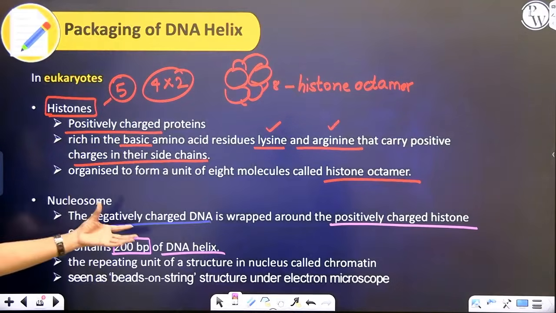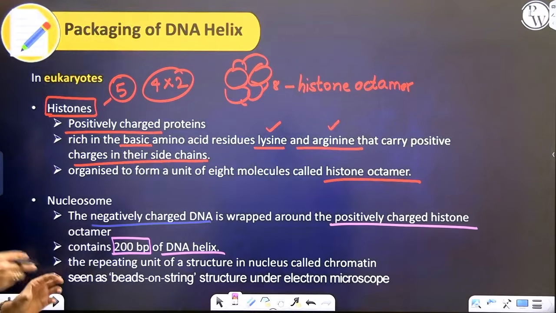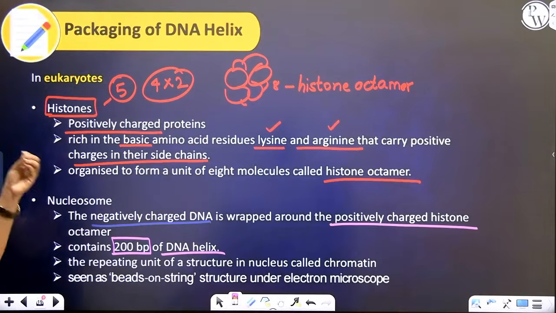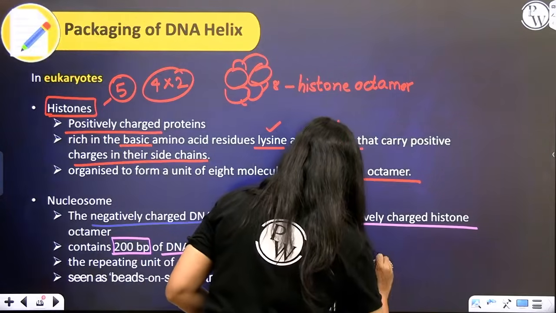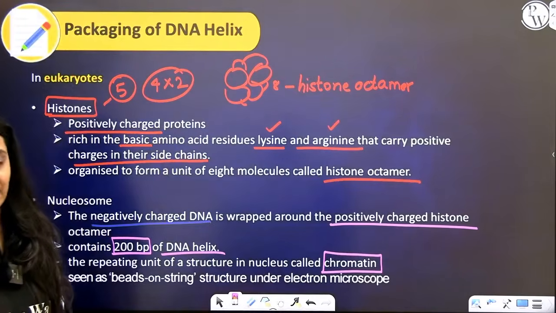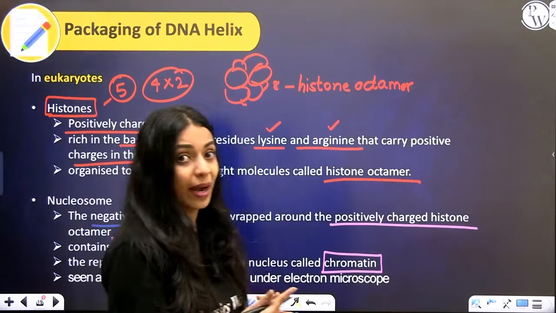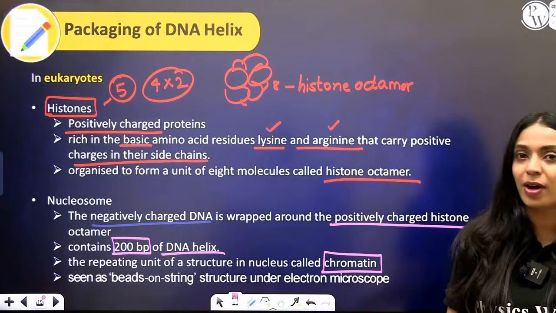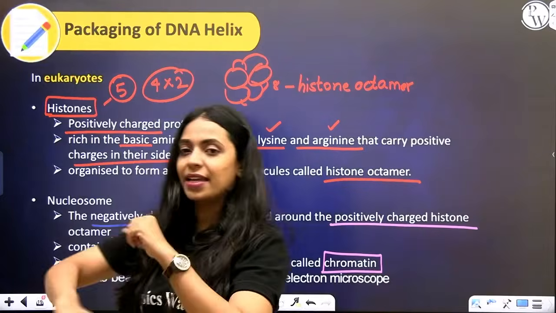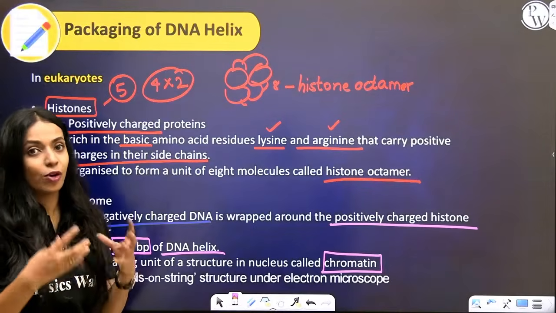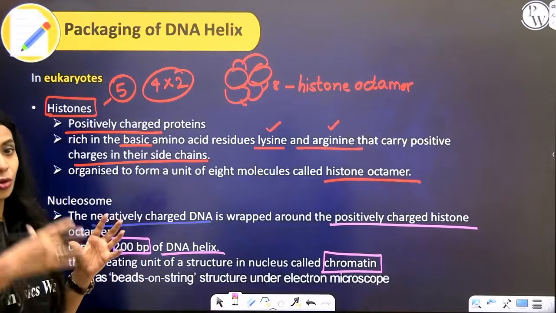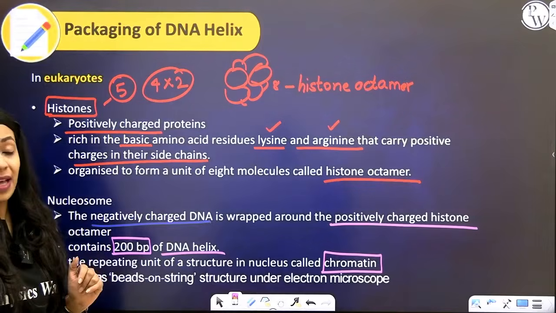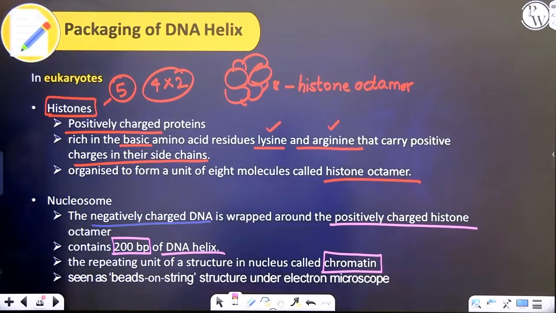This repeating unit, like I said, it's repeating. Nucleosome after nucleosome, it's repeating. This is called chromatin, and you can find it inside the nucleus. Remember, we call it chromatin, chromatin getting condensed into chromosomes. We use all of these terms when you're talking about cell division, right? So this DNA binding around histone proteins and forming nucleosomes attached to each other, that is called chromatin. And like I already mentioned, they're seen as beads on string when you look at it under the electron microscope.